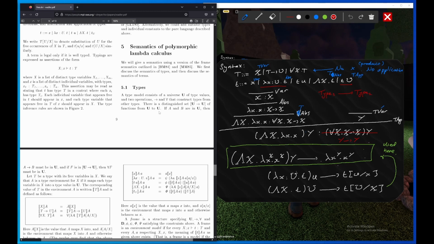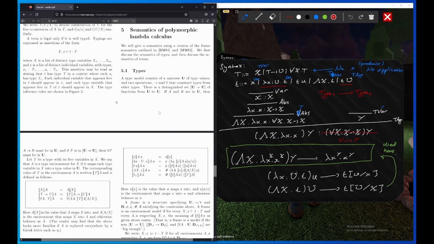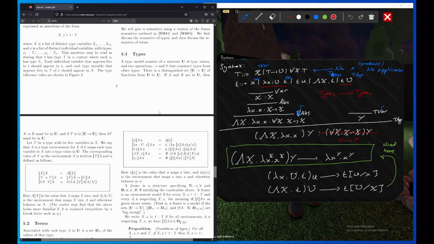I don't understand the next sentence. Who cares? Let T be a type with three variables x1 down to xn. Okay.